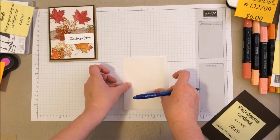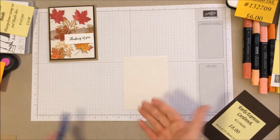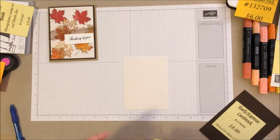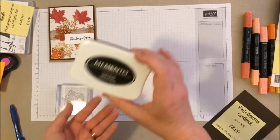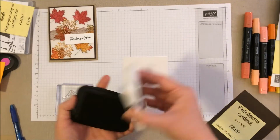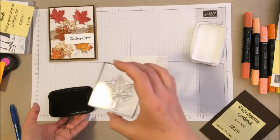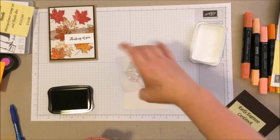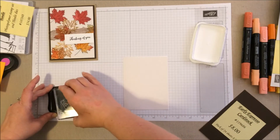And when stamping and coloring with the vellum, it's really good to have something solid underneath so you can see it, so it doesn't kind of disappear into your workspace. I can't tell you how many times I've misplaced my vellum and wondered, where did that little clear piece of paper go? So we're going to start with our Memento ink and our fun leaf from that Colorful Seasons set. And we're just going to stamp a couple leaves just all around, being sure to ink it up really good.